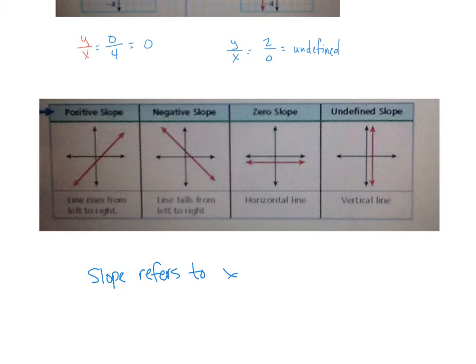Okay, so if a line rises from left to right, it's positive slope. If it falls from the left to right, it's negative. So like this one, you're going uphill. This one, you're going downhill. So you're gaining altitude or losing altitude. Horizontal line, 0 slope. Vertical line, undefined slope. Because sometimes you're just going to have a picture of a graph and it's going to say, is it positive, negative, 0, or undefined? You're not going to have to do any work, but you just have to look and be like, oh, that has a positive slope. You don't necessarily have to put any more than that, which is easy.